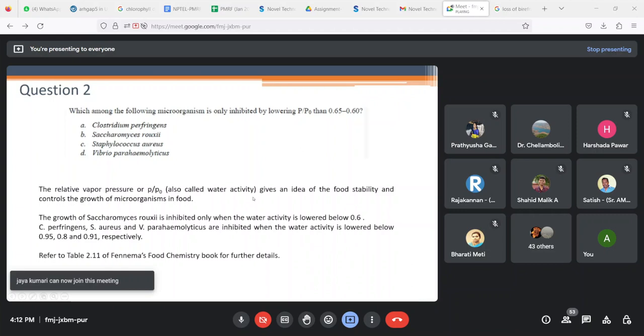water activity. This water activity gives an idea about the food stability and how much organisms could possibly grow in that food. Basically, microorganisms require water for their growth. And if you have a certain amount of water in the food, also known as the water activity, then that might promote the growth of the microorganisms in the food, which is not something that we want. We want the food to be as safe as possible to consume. So by estimating P by P naught, we know what the water activity in the food is, and accordingly we can have some idea about the food stability as well as the microorganism growth in that food.